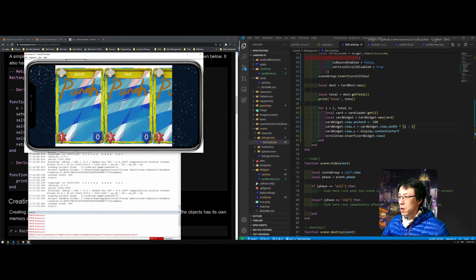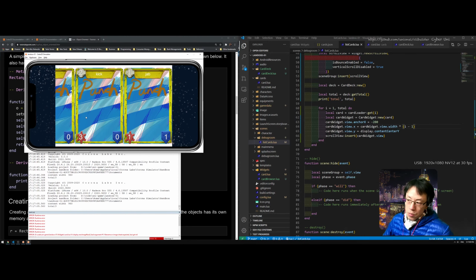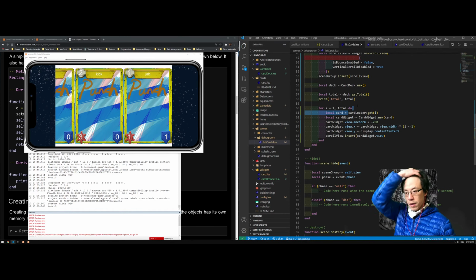Okay. Yep, so there you go. So that prints out the 3 cards that I have.